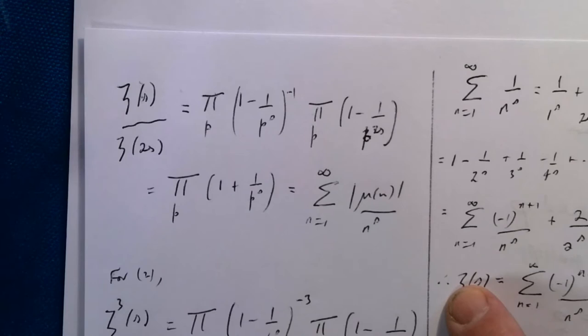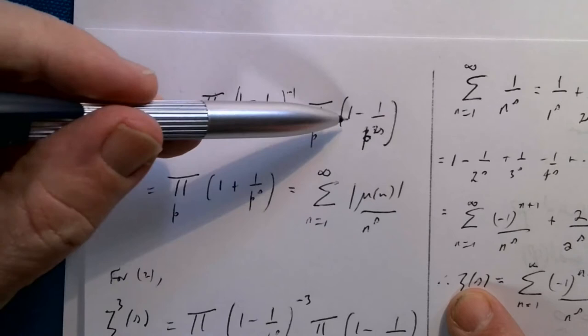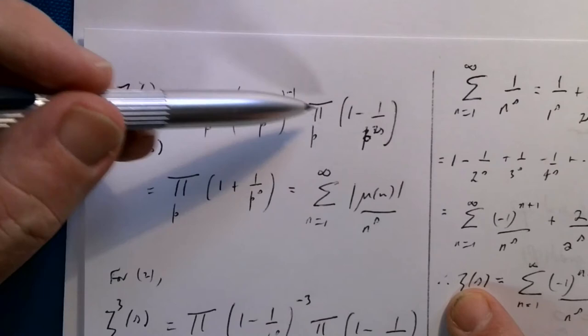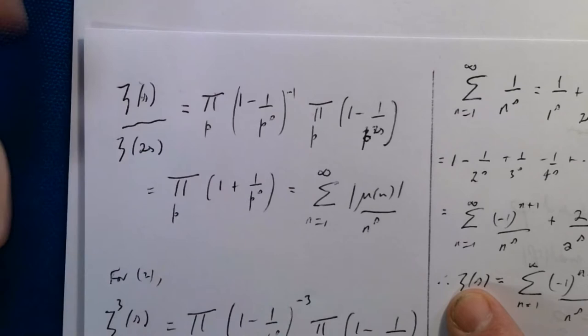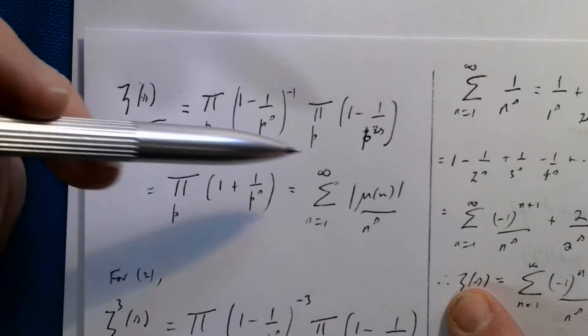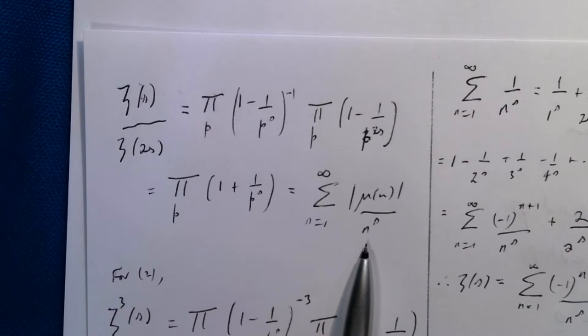So I just write out the Euler products for these. For zeta of s, that's the Euler product, and then 1 over this is that Euler product, so I get 1 minus 1 on p to the 2s. And of course I can take these under the same product sign, and these converge for real part of s bigger than 1, so I can multiply them together. I can factor this by a difference of two squares and cancel, and I just get the product of 1 plus 1 over p to the s. And we've seen before that that's just equal to the Dirichlet sum of the absolute value of the Möbius function, absolute value mu of n on n to the s. So that one's pretty easy.